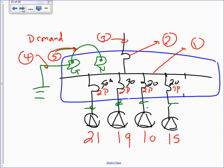And for my marinas or boatyards, I have the following. I need a panel to feed all these pedestals. Pedestals have outlets that boats and marine equipment plug into. Here's what we're designing it for at the following sites. I have 21 pedestals with an outlet of 50 amp two pole.